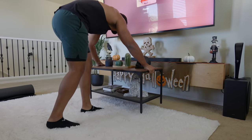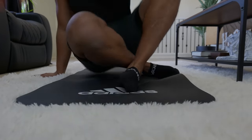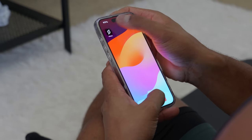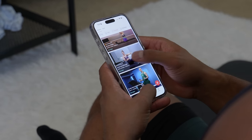So you all know I'm obviously a fan of having prepped meals ready to go throughout the week. But another key thing is midday home workouts with the Peloton app. So typically when I hit a midday slump, I like to get up from behind the desk, get the blood flowing with a quick at-home workout.